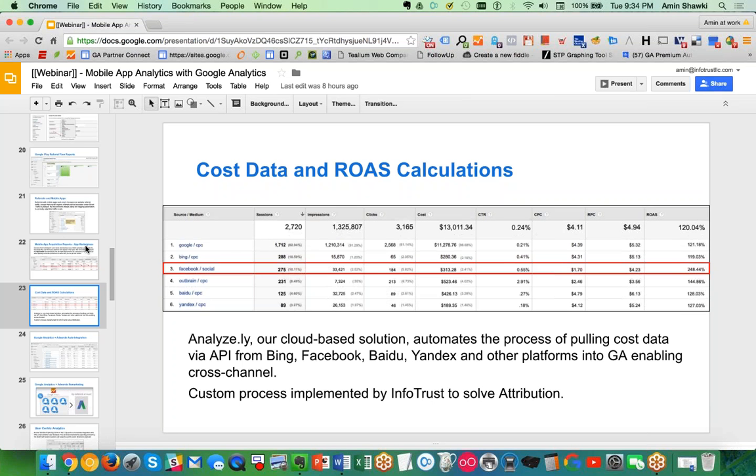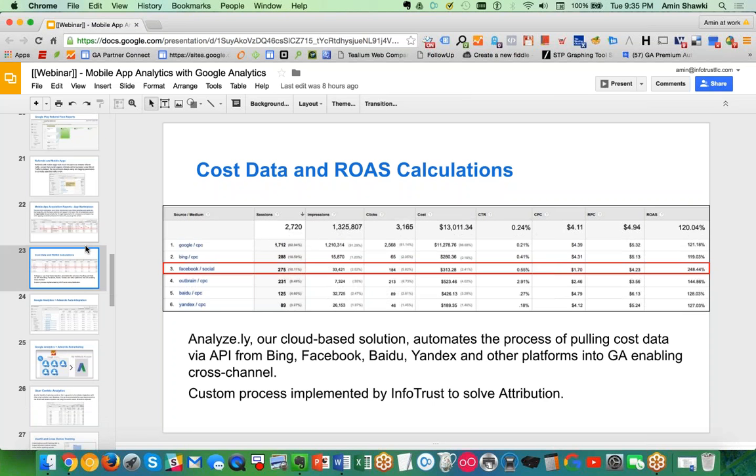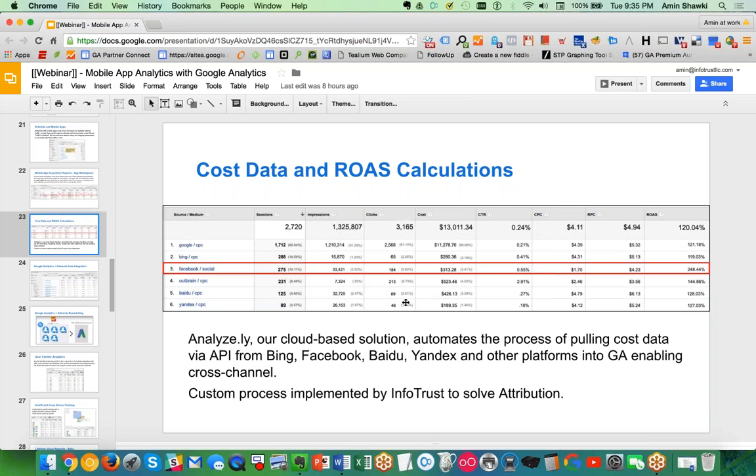Even with the iOS tracking with redirects or pings, seeing those clicks, it's still not going to get passed automatically into Google Analytics. This is where you can leverage the cost data import or just the data import capabilities with Google Analytics to bring in this additional data. So the concept here is that this isn't isolated again to just web. You can see cost and return on advertising spend and spend-related metrics for app engagement as well.